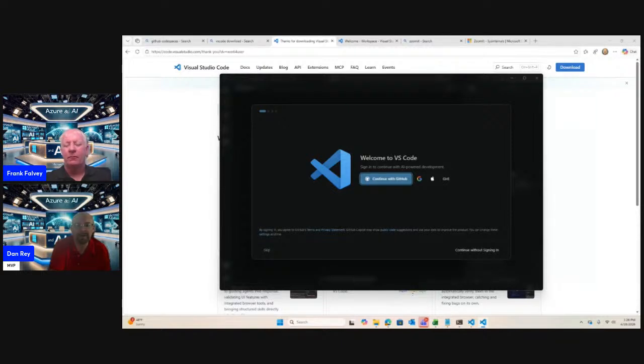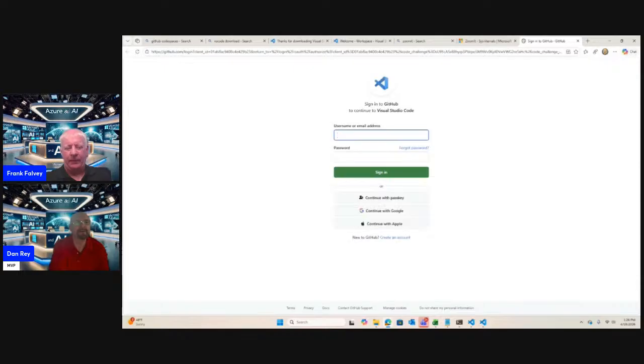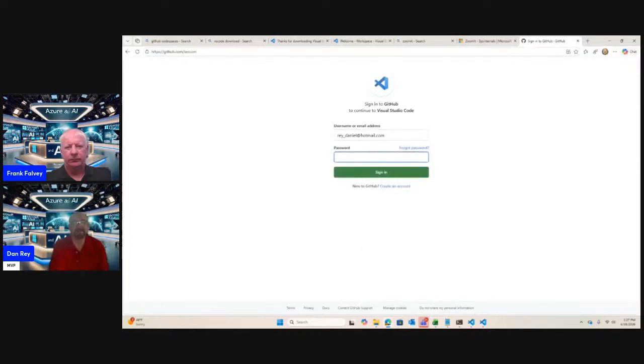So I can either continue with GitHub here, and I'm thinking the same thing's going to happen where it's going to get really upset about the fact that I've been trying to log in so many different times, but we'll see if any of that's better now.